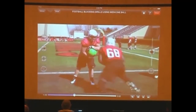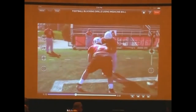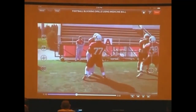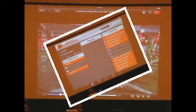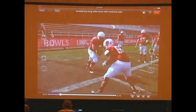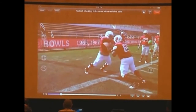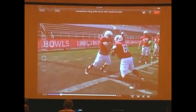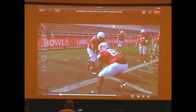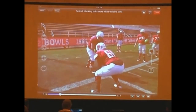But these are just some drills, and then the wide base and all that good stuff. Now let's go to the third one here. Go to 023. So this would be, whether it's a right tackle turning out on a wide guy, he's going for width. He's losing ground. Everybody lost ground in the old days, right? But we only lost ground with one foot.